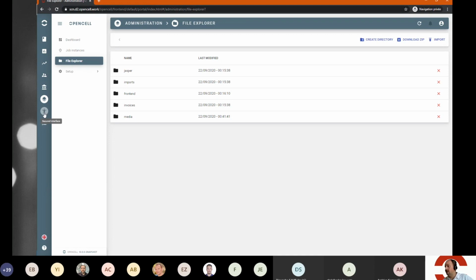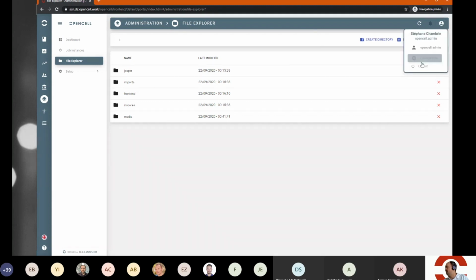And you see that it's gray. And when you click on it, nothing happens. Why is that so? It's because the user I'm connected with here, Opencell admin, doesn't have the rights to access this page. Access management in Portal is role-based, so you can decide to make an interface, so an application, pages, or even page components, accessible based on roles.